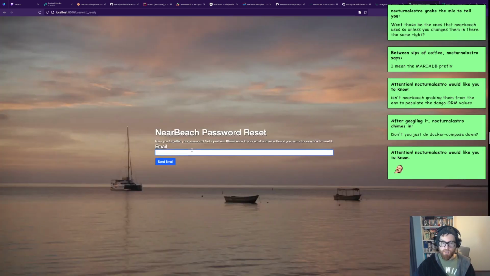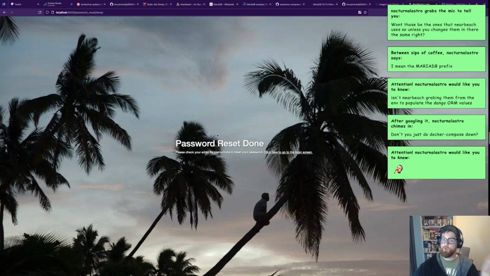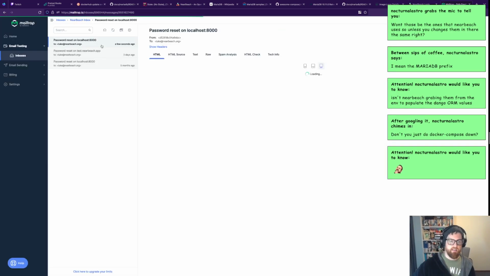Because it's the first boot up, you always have to reset your password. That's a Django thing. So it'll create a user, but it won't actually create a password. That way it forces the user to reset their password. They go in here.